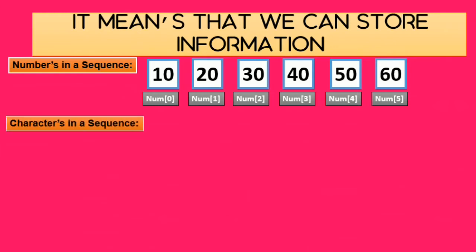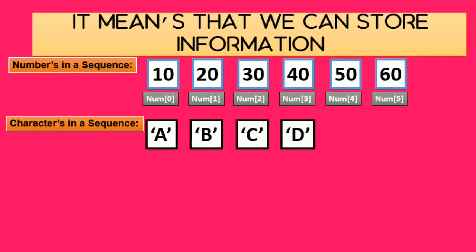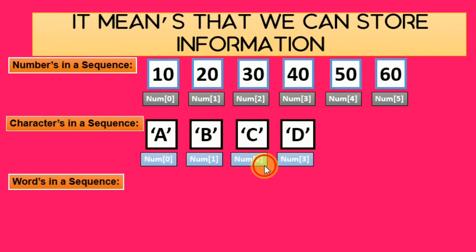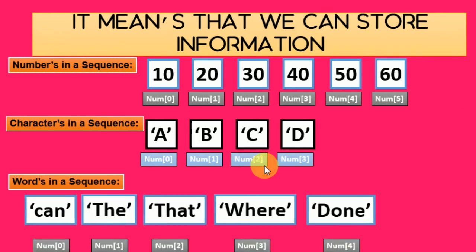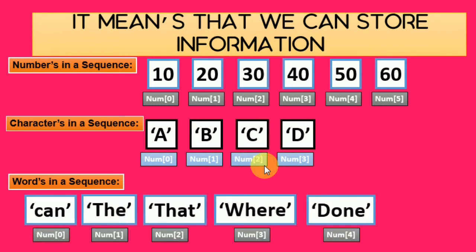If I take a string of characters like A, B, C, D, that is a single character in a single block. If I talk about words, first word is at 0, then 1, then 2, then 3, then 4. That means words are put in a sequence. These are blocks, and each block contains a word. In the first case, the blocks contain numbers; if it is a number type, only numbers are going to be there. If it is a character type, only a sequence of characters is there. If it is words, then a sequence of words is there.